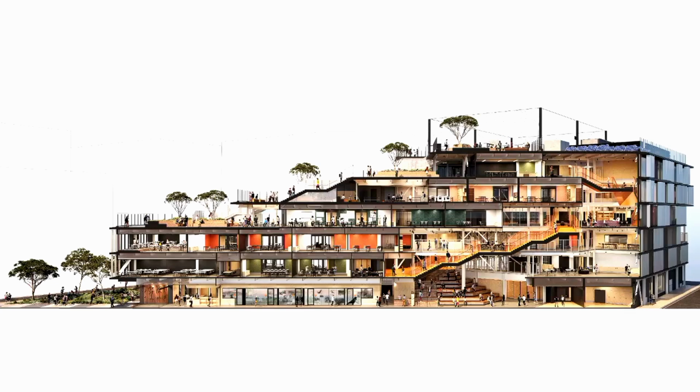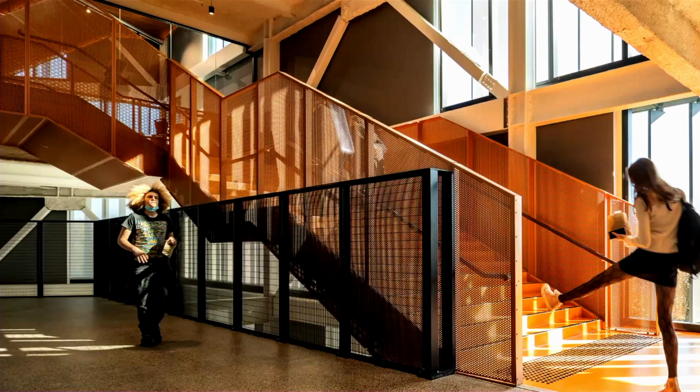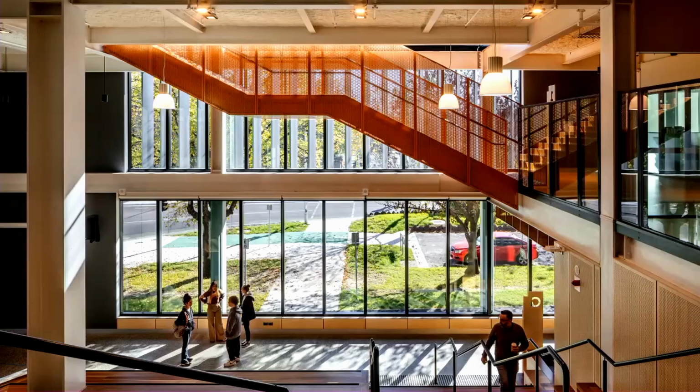and another wayfinding tool that we employed was to pick an identity colour per level, which you can see there in a pinboard material, and those colours were picked out from the Manigum new growth, the Wurun tree, which is a totemic species to the Wurundjeri Wurun, and it's the inspiration for the school name. And that stair, that sort of journey object, it's a really graphic element, and we utilised colour and transparency and layering to make sure that it was prominent but unobtrusive and a really intuitive way to experience the building.